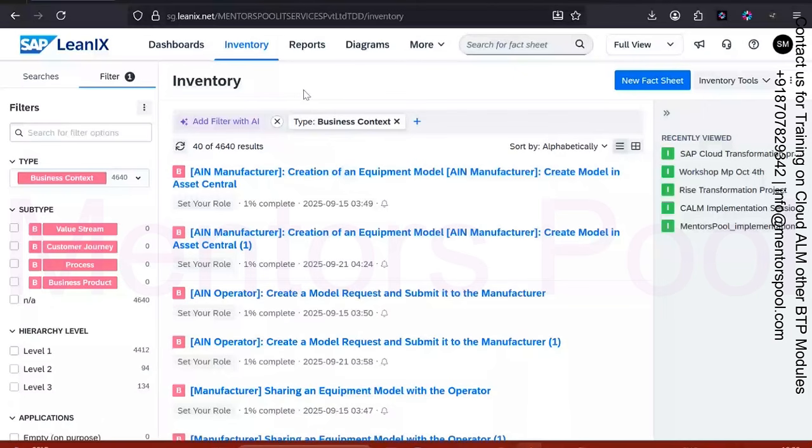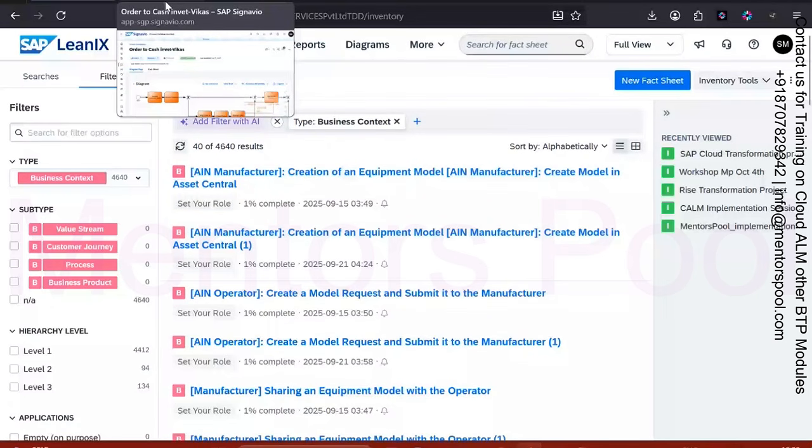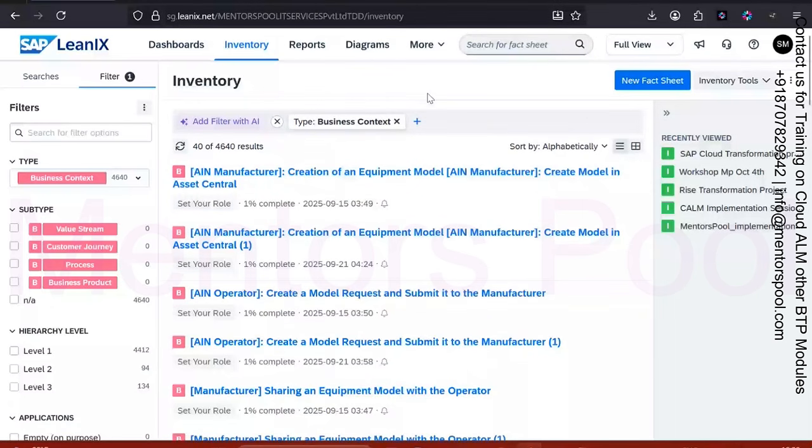This is how the integrated toolchain concept is going to work. We all have the premium license editions, and during the training classes we are going to cover in depth how this integration works. We will even cover which token is called when a particular action happens from LeanIX to Signavio, and from Signavio to Cloud ALM, bidirectionally between these three solutions.